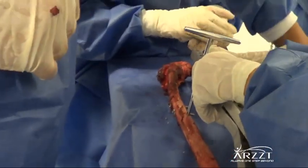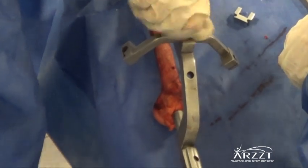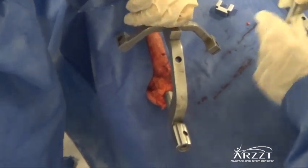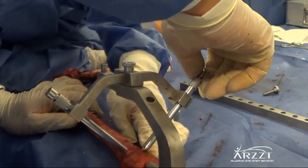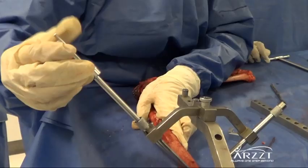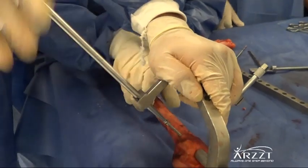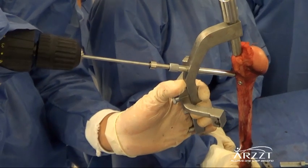The next step is the location and drilling of the proximal holes, with 3 different locations at 3 levels. The orthopedic surgeon will choose which are required; up to 3 holes and 3 screws can be used depending on fracture characteristics. The same steps performed for location, drilling, and blocking used for the distal holes are repeated, and the proper length screws are inserted. The nail clamp is removed.